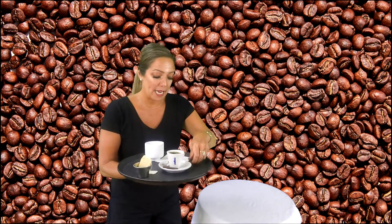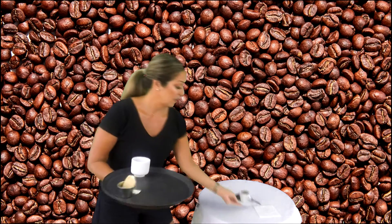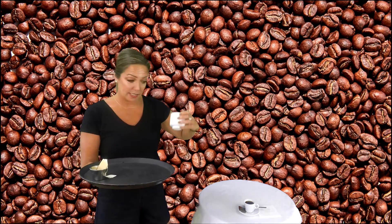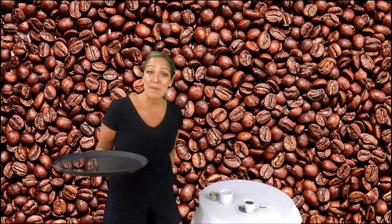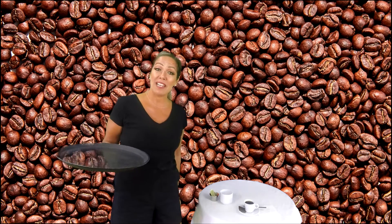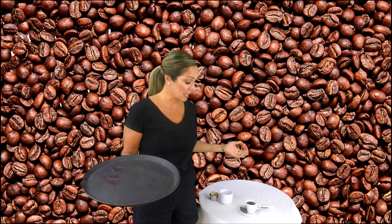If I'm going to set it down for my guest, I'll put the little napkin down first for them, and then set the coffee down. I'll also give them their little extra cup for the tea. Maybe I already have the tea in the cup so it's steeping and steaming while I'm serving it, so they can drink it a little bit faster. I also like to make sure that there is already a little bit of water on the table, or maybe just a little cup of water. In Italy, for example, you get a little cup of water with your coffee, and I think it's so nice.